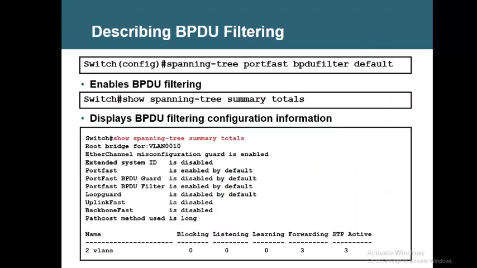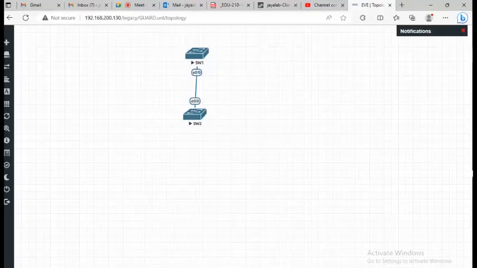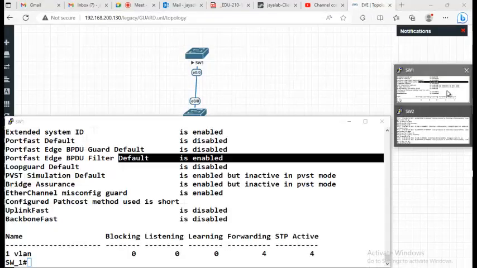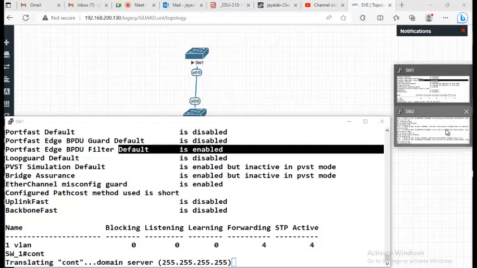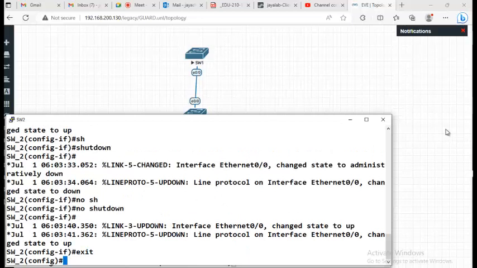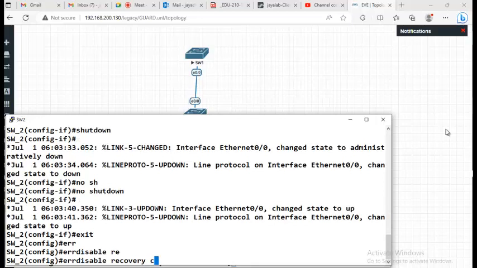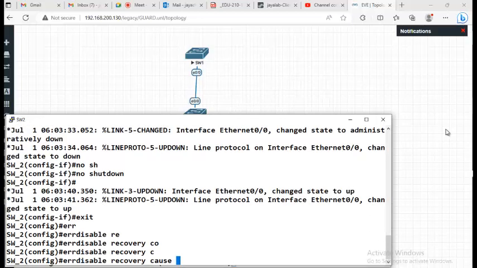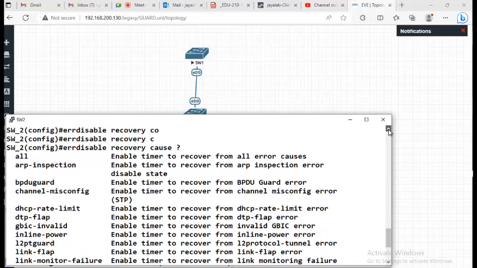So along with this, we also saw another feature called error disable recovery. Don't forget that command. If you want, I can show you the command once. The command is in the global configuration mode. Sorry, let me show the command on switch 2. Error disable recovery caused because of what? What reason does the error disable happen? In our case, it is BPDU guard.